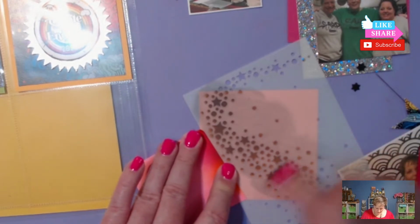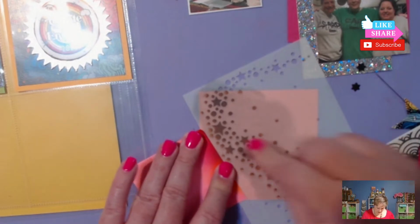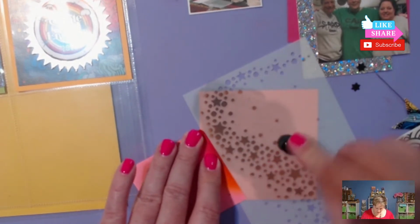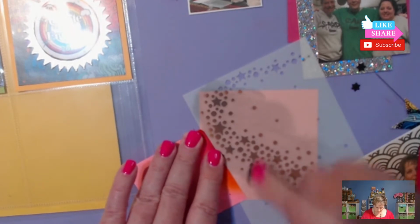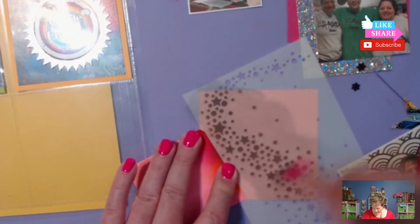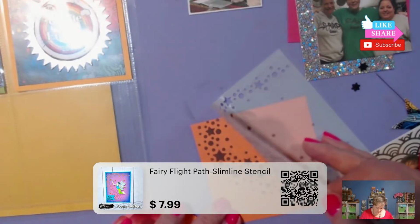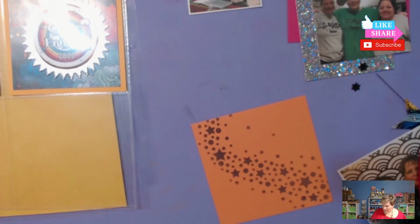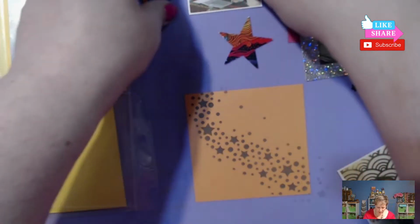All right. I think that's good. Let's look and see what we think. Yep, that will work. Let's move that to my clean it pile. So now we'll just add the other little elements.